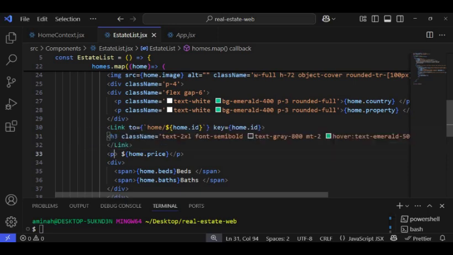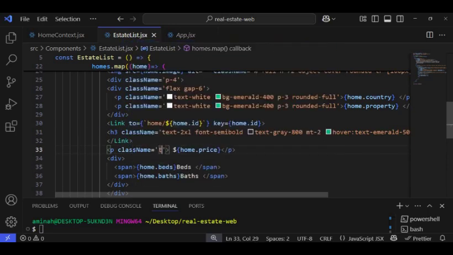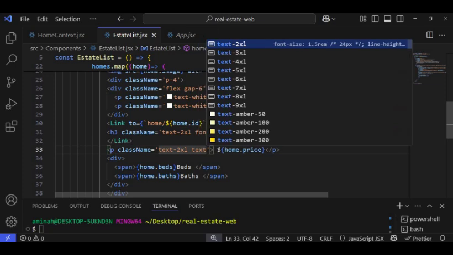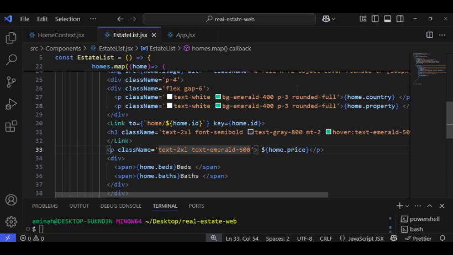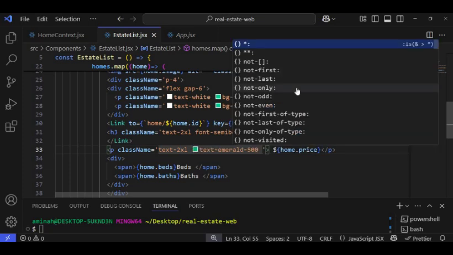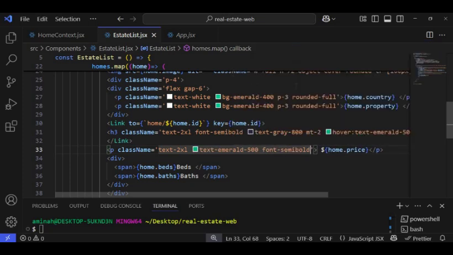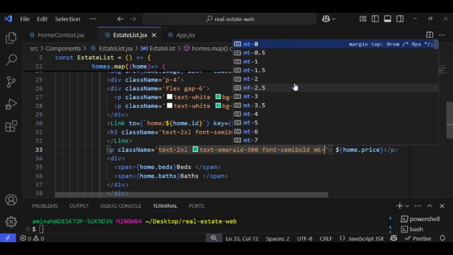Now for this P tag for the price, text will be 2XL. Text color will be emerald as well, 500. And the font will be semi-bold. Margin top will be 2.